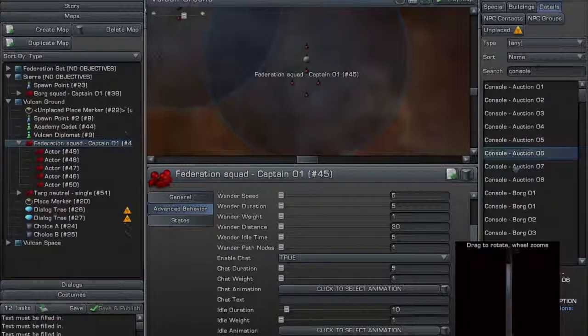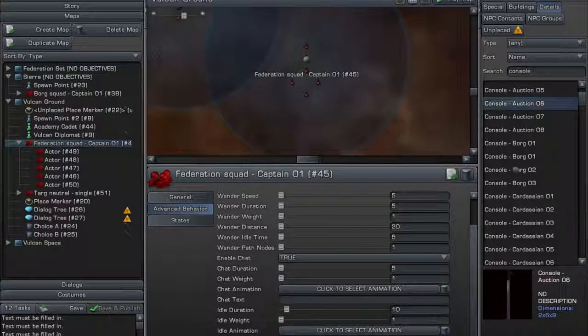And if they had little red people icons, that meant that they could be associated with jobs. And what that means is that if you have jobs turned on, then if the NPC is near one of these special consoles, they'll walk up to it and type, and then they'll walk to a different console and type. That's how it's supposed to work.